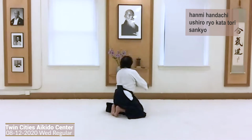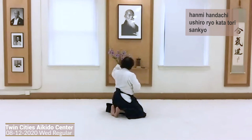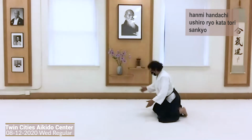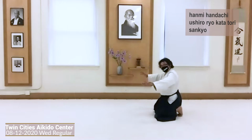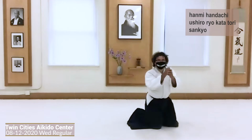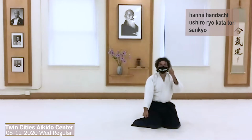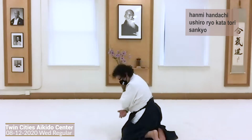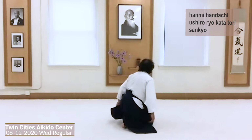Okay. Left Hanmi, they're coming in from my left side. I slide to my right, step with my right, kokyu. As I kokyu, I bring my right hand to my left shoulder, and then bring my right side around. Cut it down. Now from here, I bring my left side over and in. Okay.